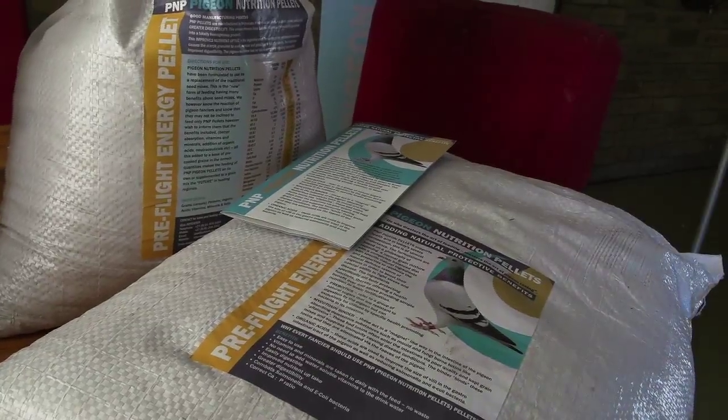A further benefit of the pellets is that we dose it with a good portion of organic acids. In this case, we use an acid called butyric acid, which is the new phase in pigeon world. The organic acid allows the pigeon to not carry E. coli and Salmonella. It keeps those 2 bacteria out of the pigeon system. It also has the benefit of growing the villi inside the intestinal tract. The villi are little nodules that grow in the intestinal tract. By growing the surface area, the uptake of nutrients is enhanced 2-fold.